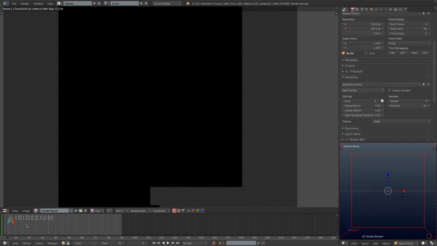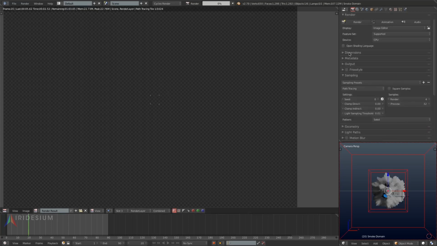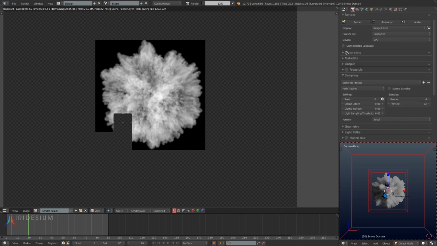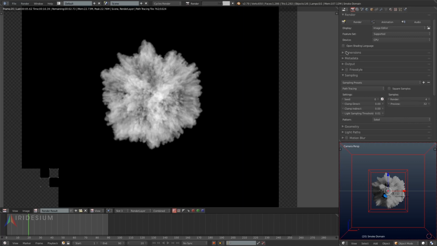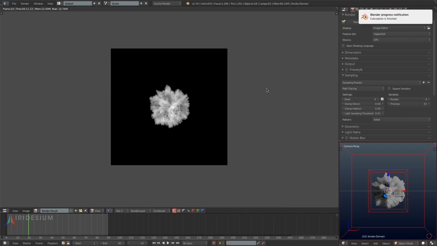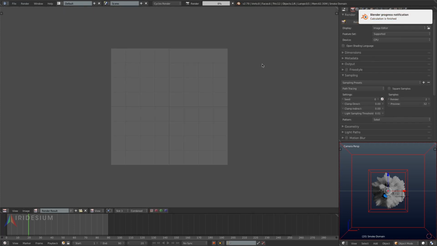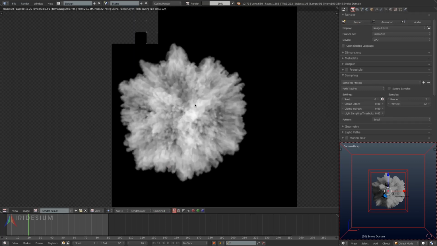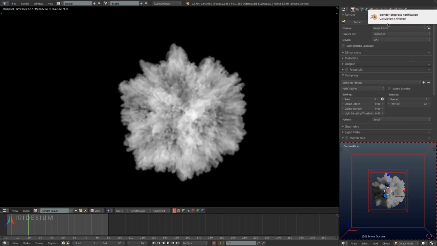If you hit render on one of the frames with the simulation in it, it should render pretty fast and completely noiseless. Because it's an emission shader, the computer does not have to calculate any bounces. I'll set these samples down to 2, and that seems to look about the same as 4 samples. So I'm going to hit escape, and then I'm going to hit animation.